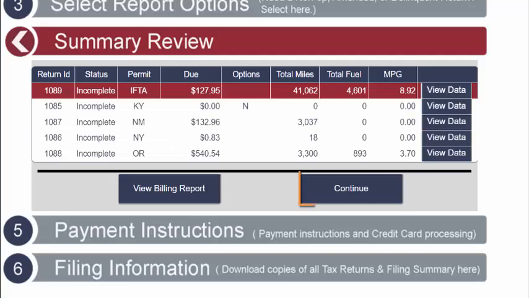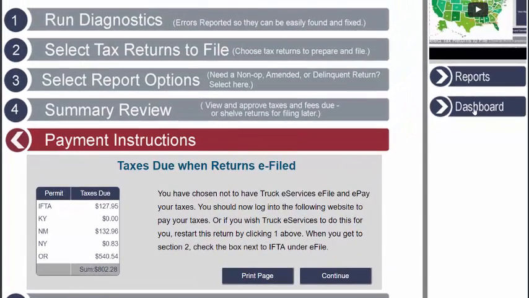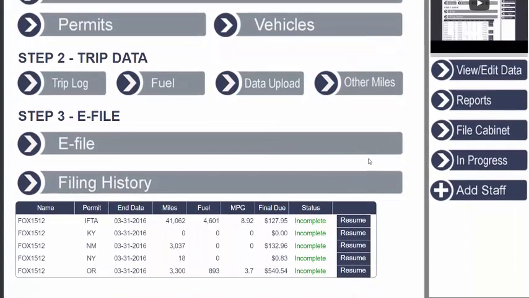It's just one more tool from our website. When you're ready, you can click Continue. At this point, the website will create an incomplete return for you on the dashboard. So if you're just using this process to review your data and you don't want to save a record of having started a tax return, then don't continue here. Just exit to the dashboard. I'm going to go ahead and continue here now because I want to go back to the dashboard really quick and just show you what I mean.